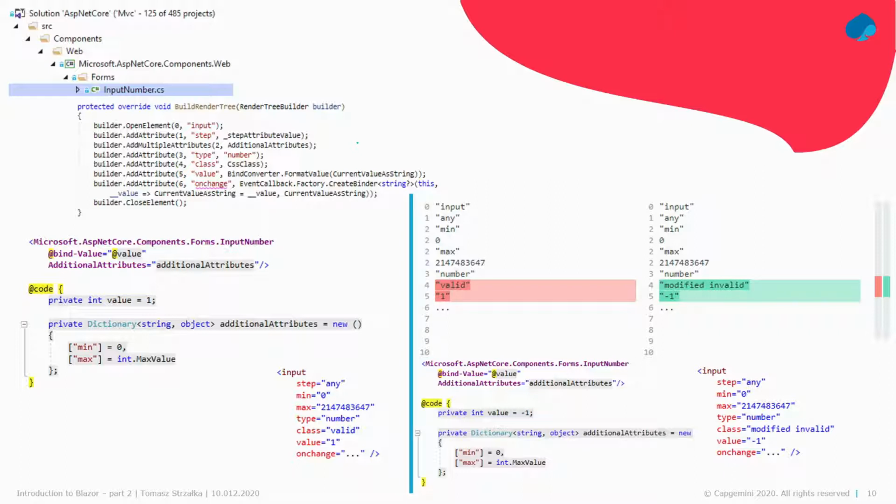So here we have some basic example. Here we have the built-in Blazor component InputNumber, which is defined as a list of builder instructions. We'll talk a little bit more about it later. But what we have to know is that all those instructions will generate the basic HTML markup for us.